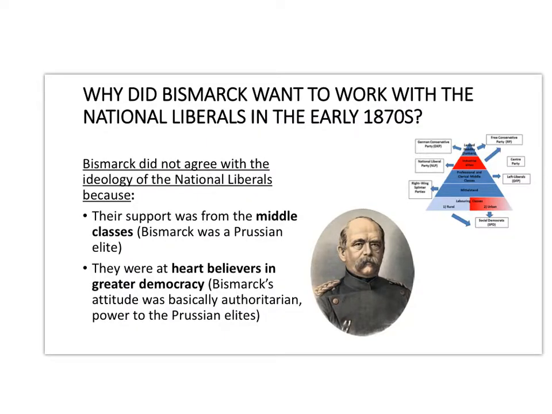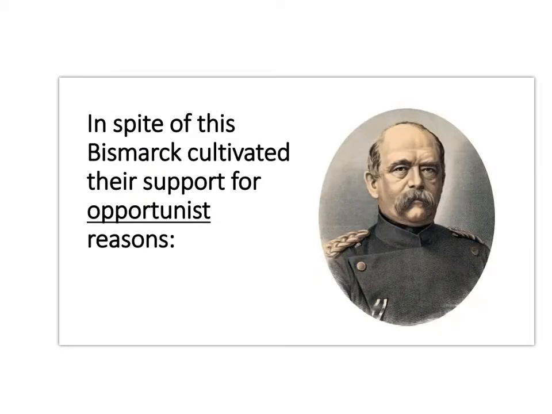So, moving on to the slides. This first slide is Bismarck did not agree with them. Okay, because they were middle class and he was upper class. They pushed for greater democracy. They were liberals, whereas Bismarck was authoritarian. Okay, the opposites. But in spite of that, for opportunist reasons, in the short term, he needed to work with them.